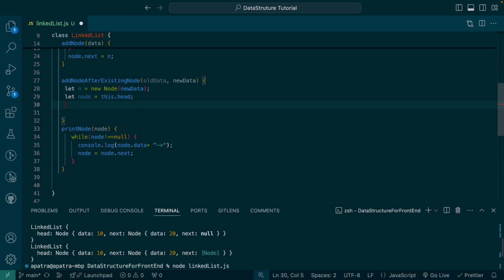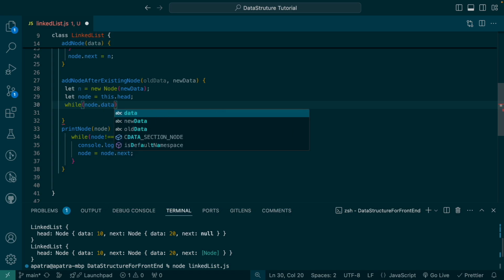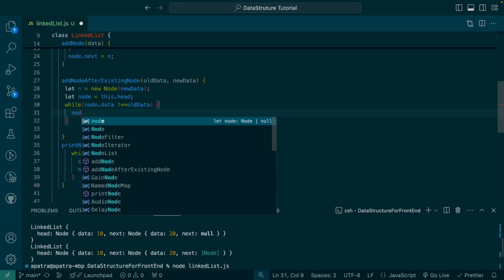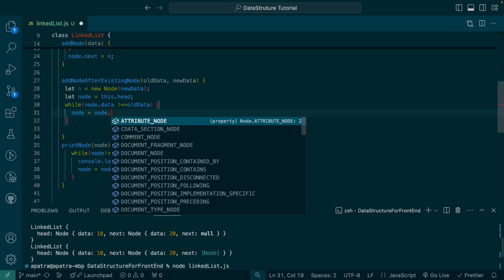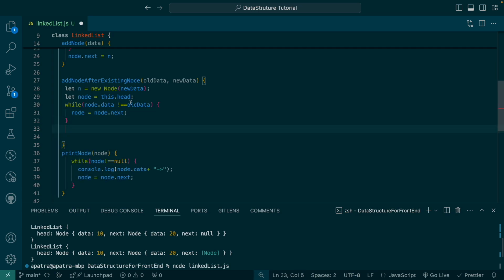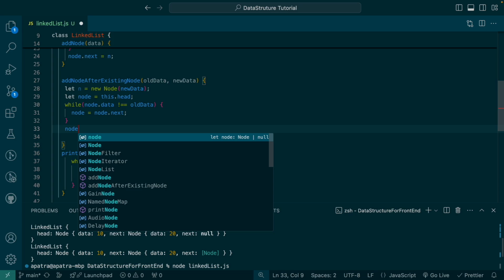So now we'll run a loop: node dot data, if it's not equal to old data, till that, just run node dot next. If we find the old data matching the node data, then it will stop the loop.